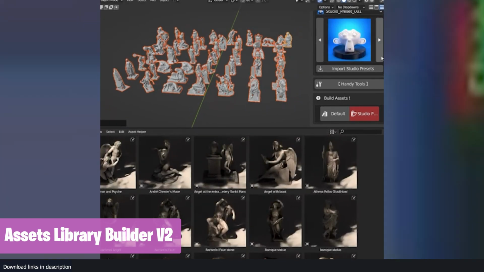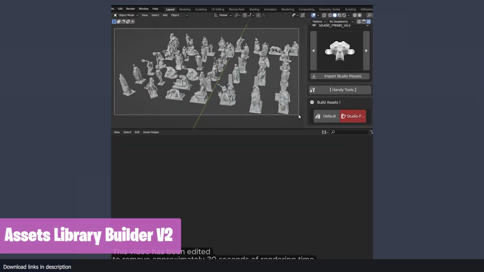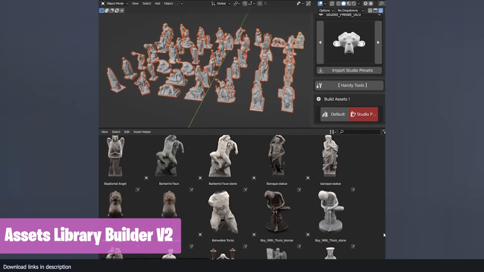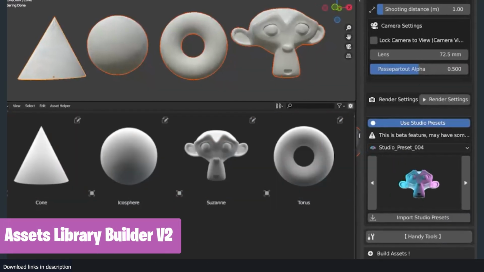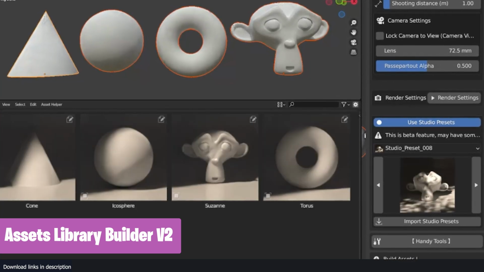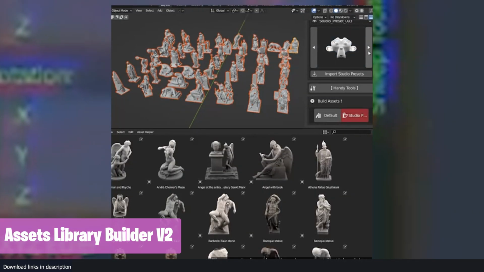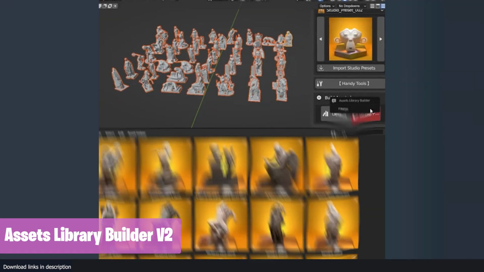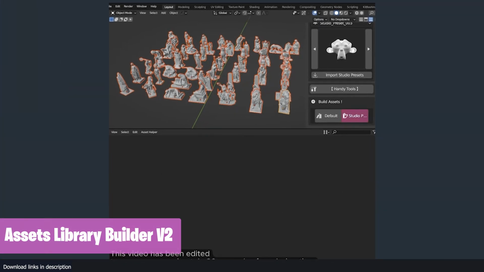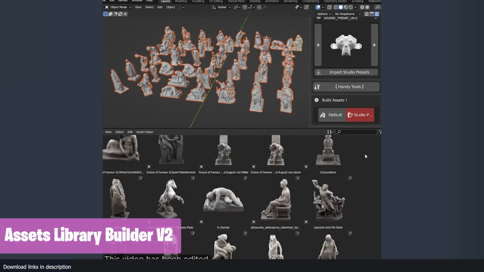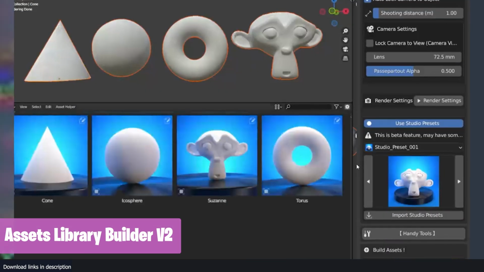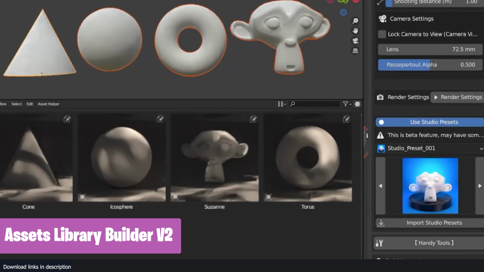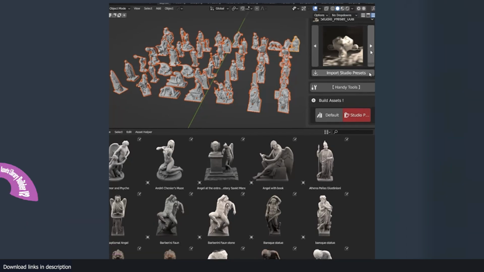This add-on developer saw this flaw in the asset browser as an opportunity to flex his programming muscles, giving us a more improved and polished version called the Asset Library Builder. You can select as many objects as you want and add them to your library in one go. The add-on will render and add them all at once, saving you a lot of clicking. It does not stop there. It also introduces a new simple interface in the 3D view area to let you search and add your assets easily, saving you space since you won't need a separate window for your asset browser.